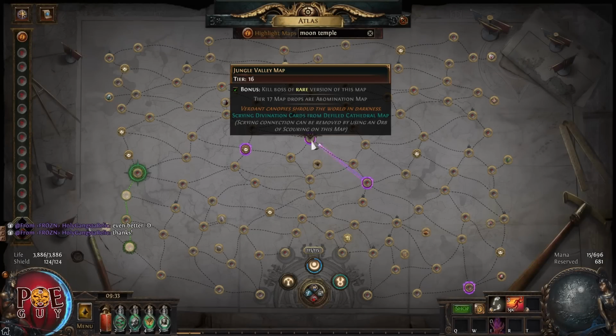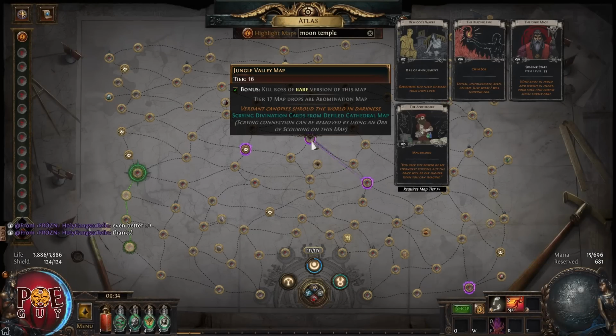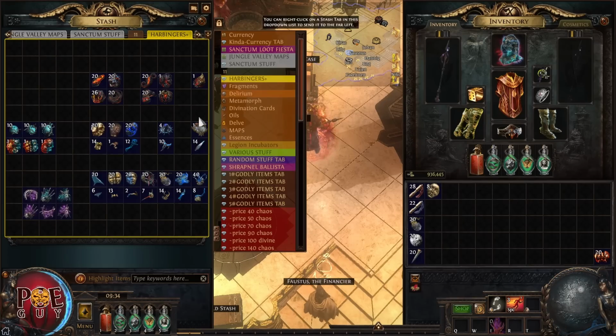Okay, back, I was explaining that Jungle Valley is the best map for farming divination cards in tier 16 because you don't have boss related altars, meaning that you have more quantity altars that will aid you in dropping those specific divination cards that you're farming. So Jungle Valley, hands down the best map for farming divination cards. Now let's go back here to my loot.